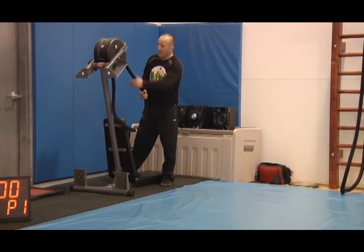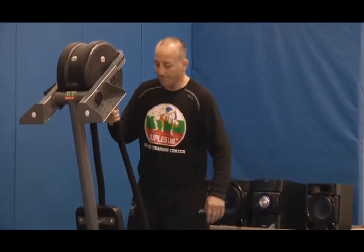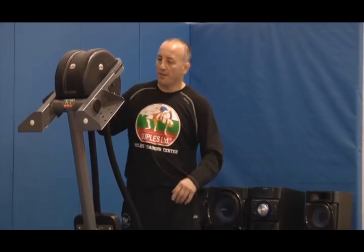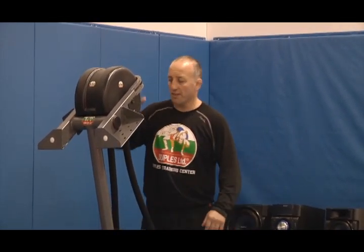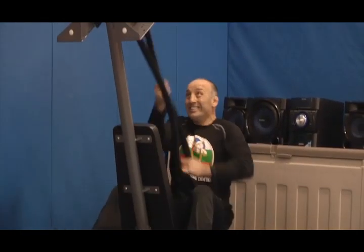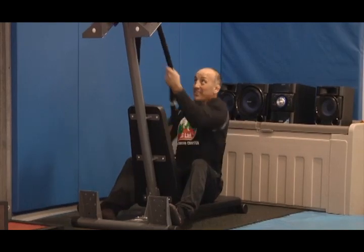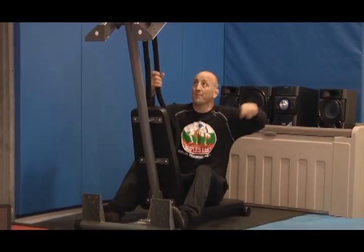And I want to show you here the other machine that I really like. It's based on the same principle as the drum over there. Now this machine is a lot more expensive. The advantage about this machine is you can go vertical pull. It's a little bit less resistance than that drum over there.